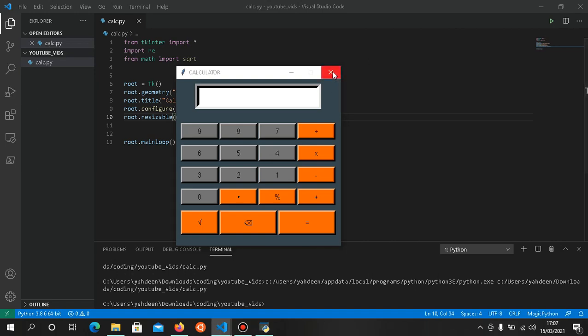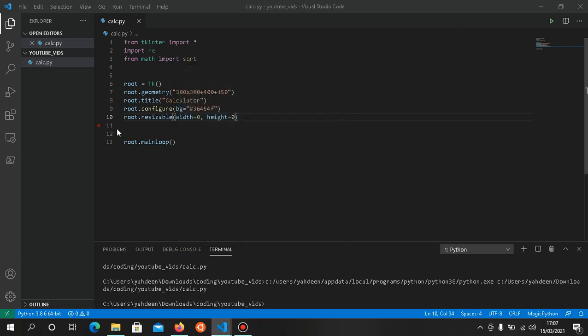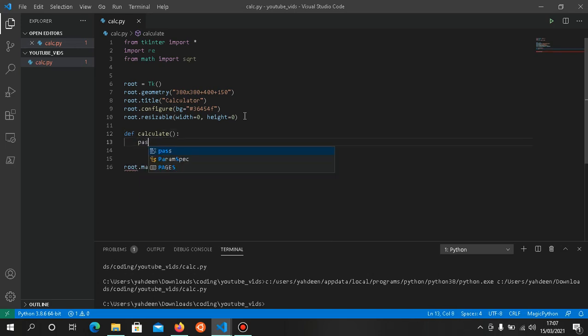So let's define our functions now. The first function will be calculate, we'll pass that first.